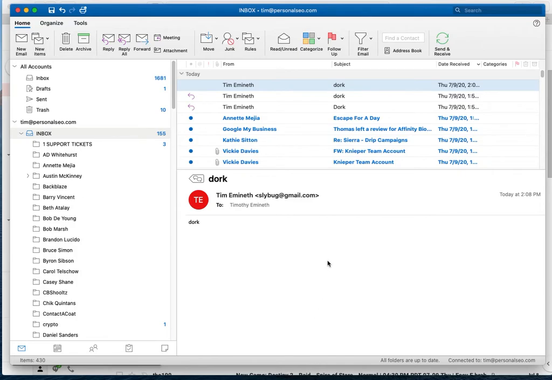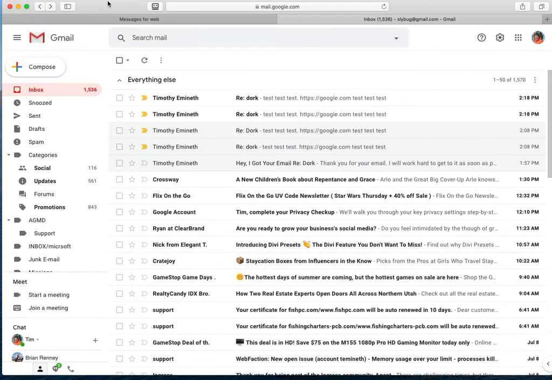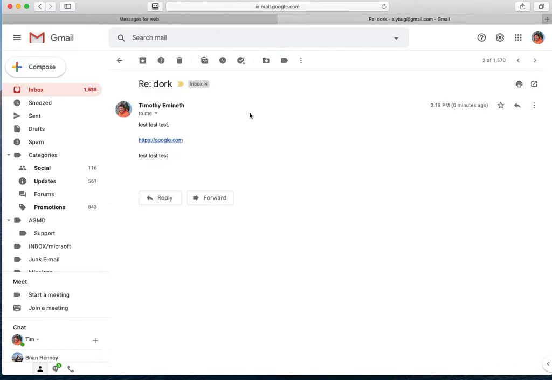If there is an issue, the thing that you could do is apply the rules at any time. So if you just hit apply and then choose whatever, it will automatically apply the rule after it goes through your entire inbox. So now, for example, I should receive this message a bunch of times. Just in case you want to send it, make sure everyone got it, then you'll go from there. Since I applied that rule twice, then you get dork.